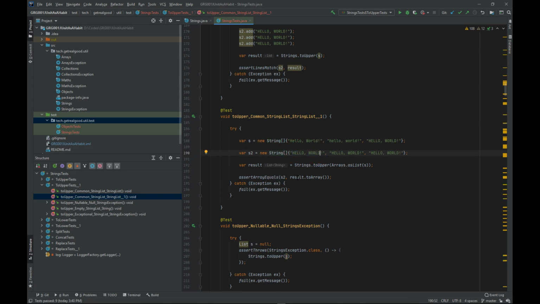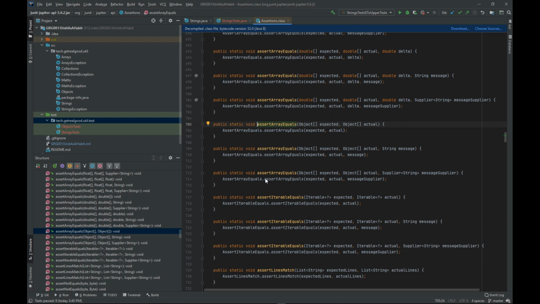And what it does, it goes one by one, and it uses the equals semantics to compare them, and produces the true result if the two arrays are equal.